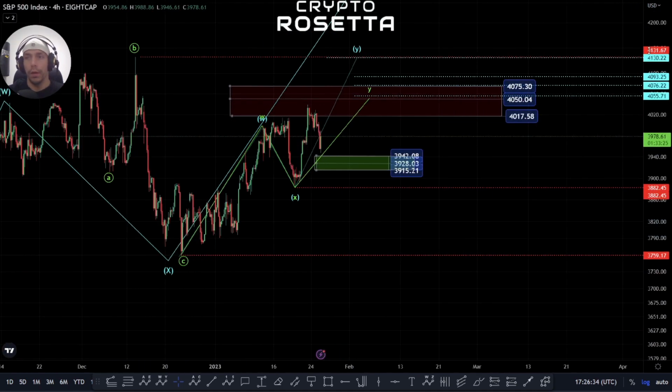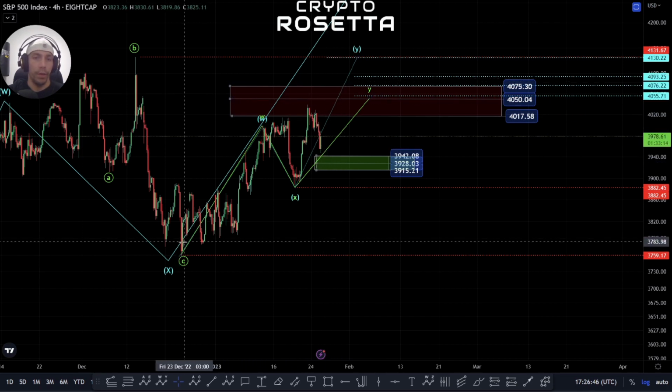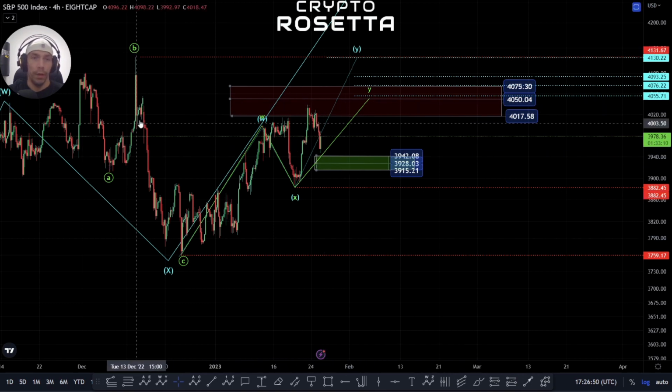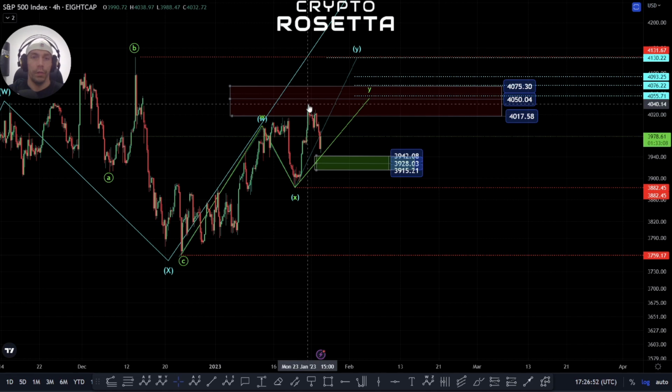this 4131, it is possible that we can always extend to the downside. And basically, once we see this, if we see this C wave come up here for this Y wave here, effectively that could complete this move, and it could actually still break down from there. So yeah, we're going to have to just give it a bit of time.